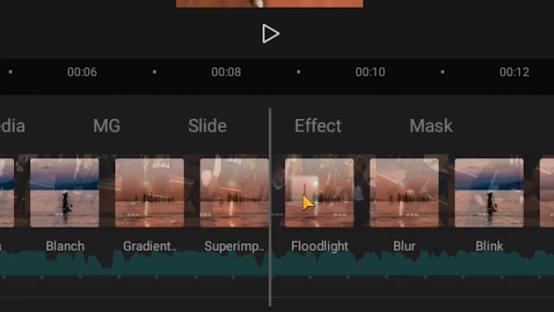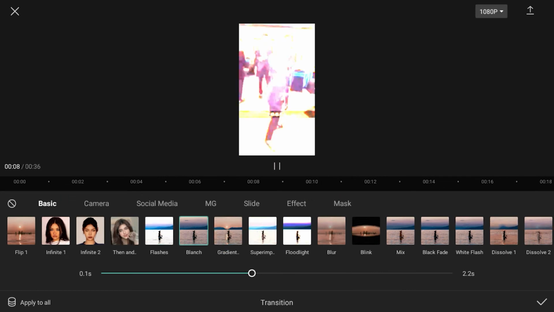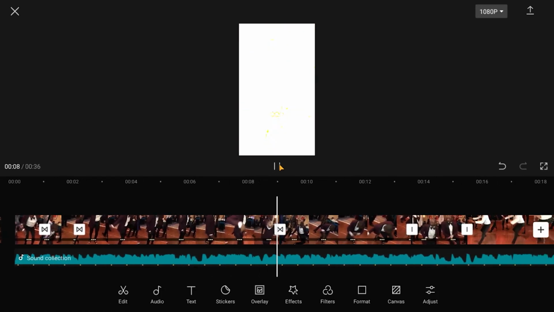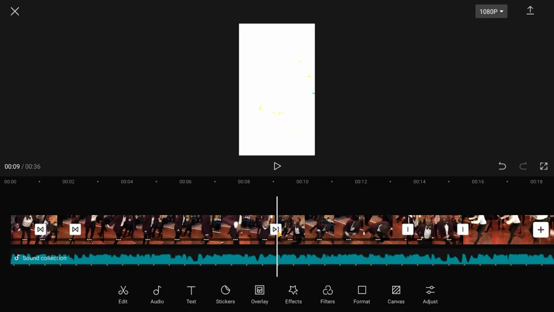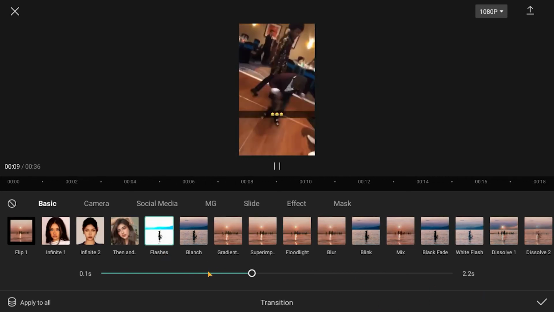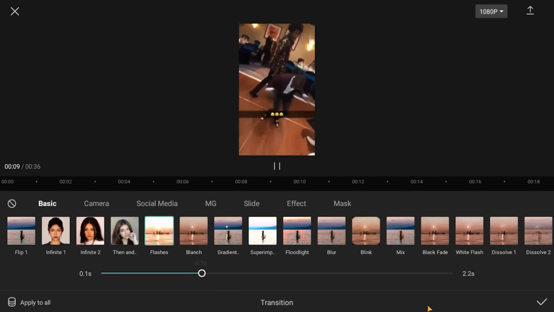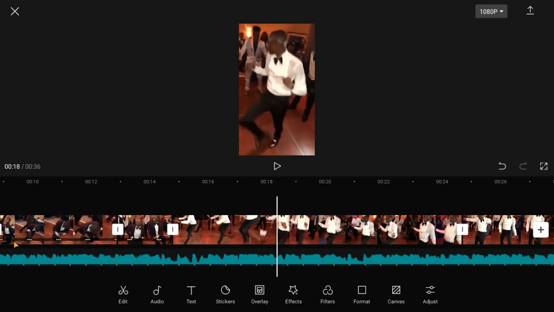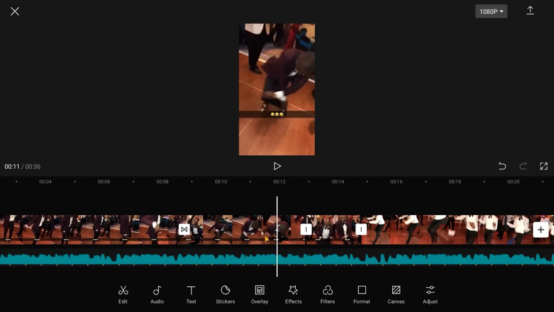Let me add a transition there. It's a bit strong. You know what? Let me go back to flashes because it's a bit strong. I'm just going to add transition in between the clips.